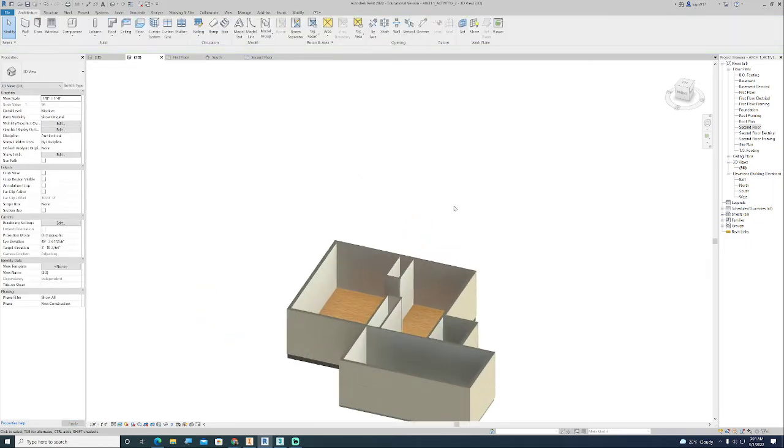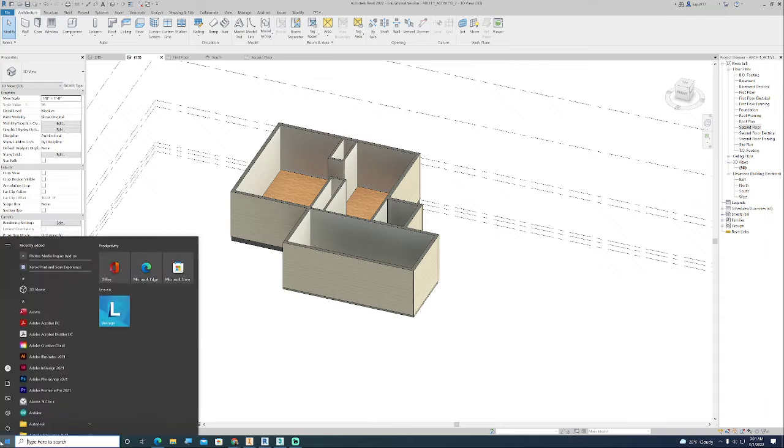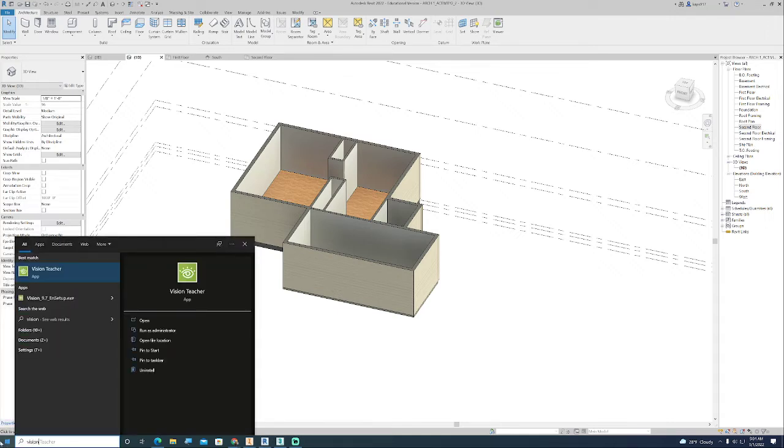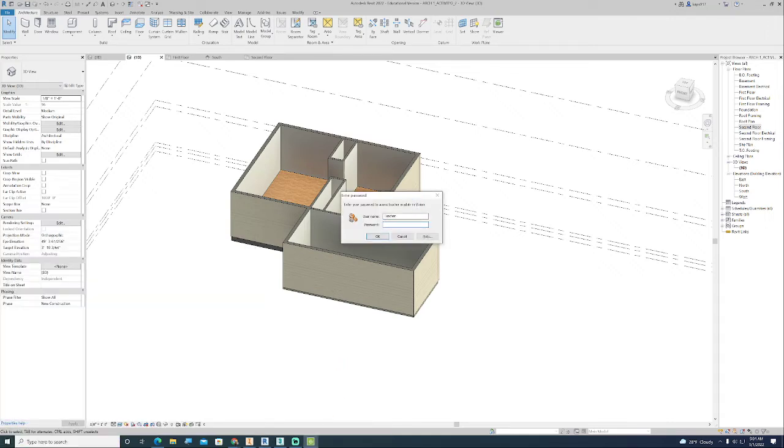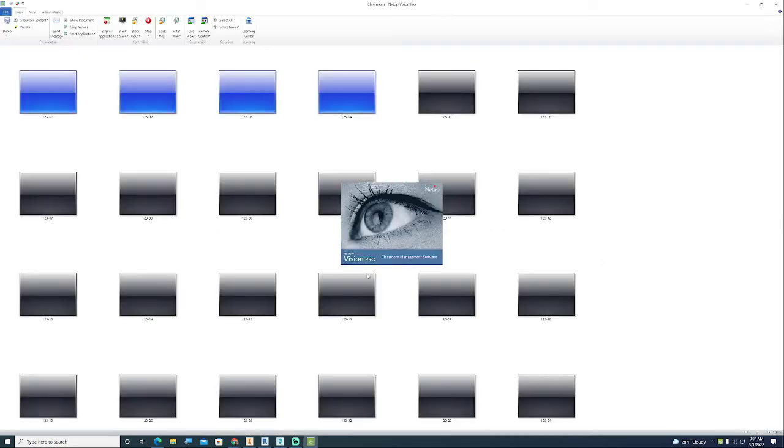I'll do that one more time. You can even pop it up on your screen so you can see it a little bit better.